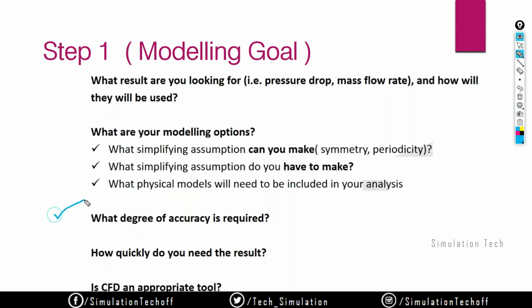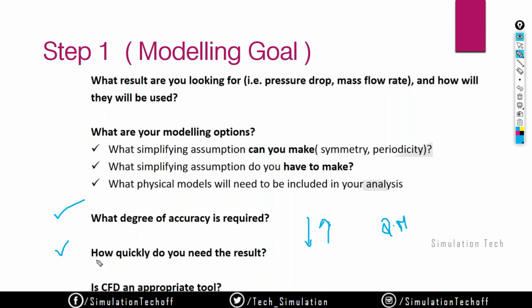Okay, and what degree of accuracy do you need, and how quickly do you need the result? These two terms are connected with each other. When we need high accuracy, the result will take much longer, and if the degree of accuracy decreases, the solving time will drastically decrease. So it greatly depends upon the quality of the mesh. The quality of the mesh is a very important term in CFD. If you don't have a good mesh, your problem will never converge. Okay, we'll discuss convergence in the upcoming slides, so it should be clearer. So what accuracy do you require, and how quickly do you need the results?